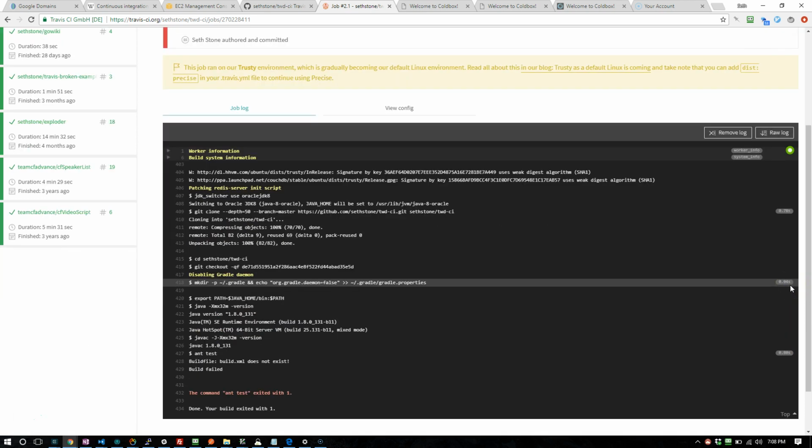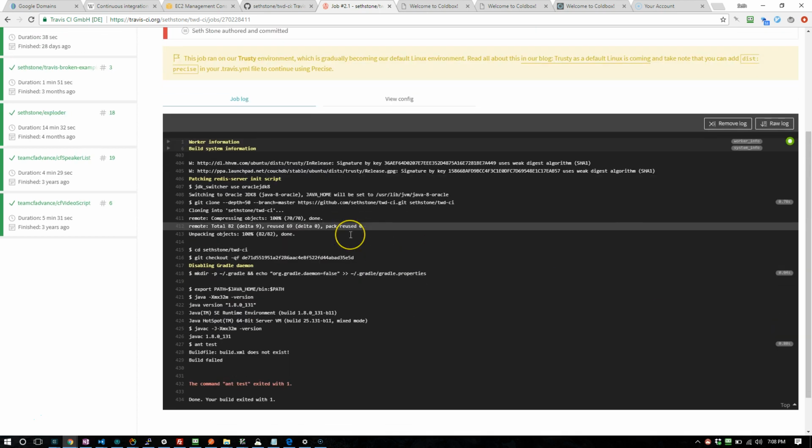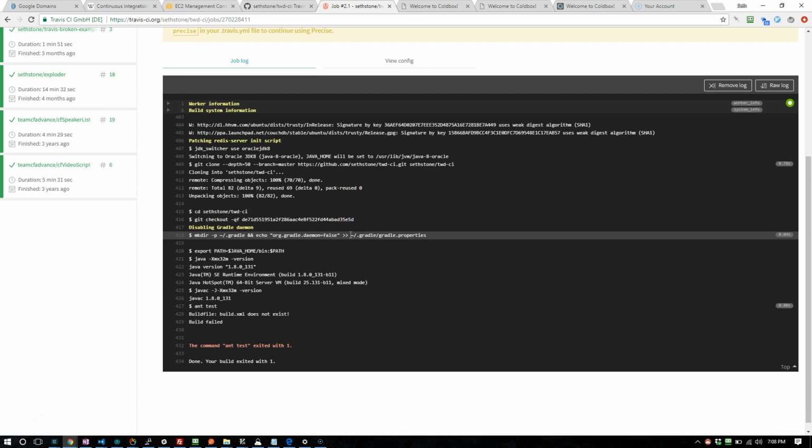So this still failed, but it went kind of a different direction. And rather than trying to build as a Ruby project, since I told it now it's a Java project, which isn't purely true. I mean, it's a Cold Fusion based project, but it is based on Java. So that's probably the best build environment for what we're going to be needing to do. Some of the things we'll need will require Java.